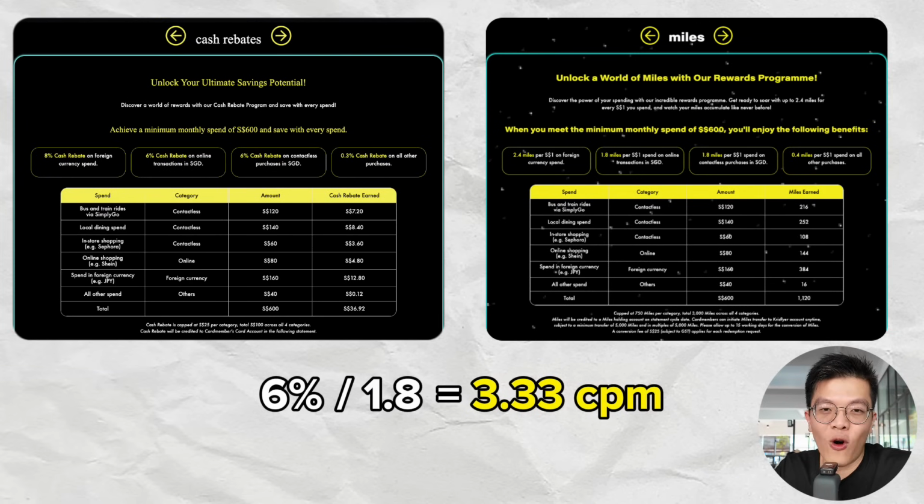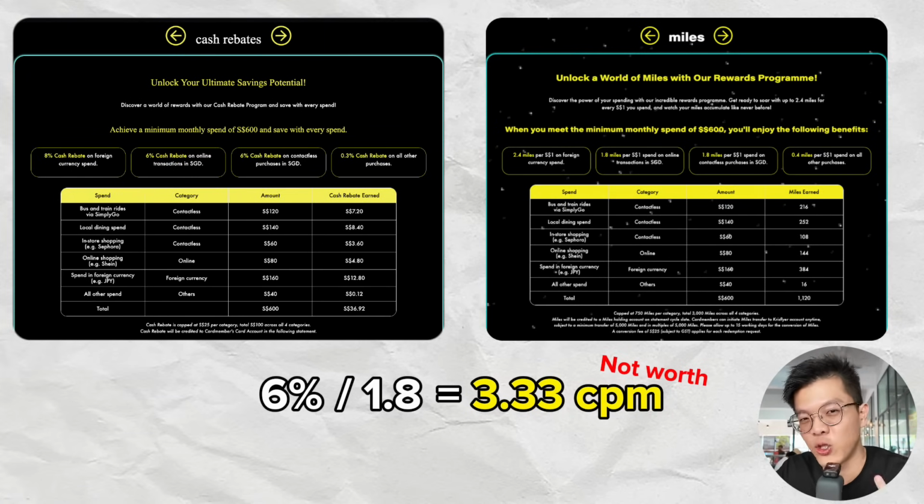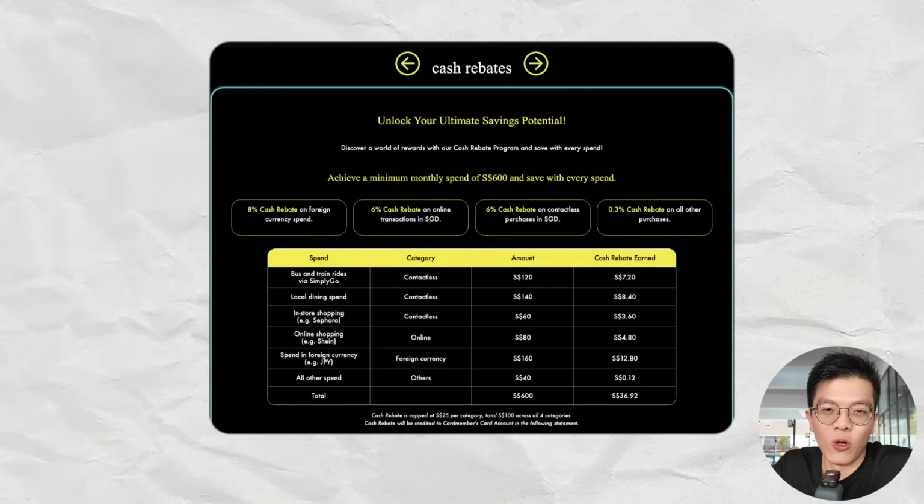If this card gives like 4 mile per dollar for minimum spend $600, I think still reasonable. In fact, I think if you use my valuation of 1.25 cents per mile, it should be at 5 miles per dollar to make it worthwhile. Other credit cards already give you 4 mile per dollar without any minimum spend. This card with 600 minimum spend should give you at least 5 mile per dollar to make it worthwhile. So really, you don't even have to look at miles or even investment credit. Just go for cashback if you're using the DCS Flex Card.